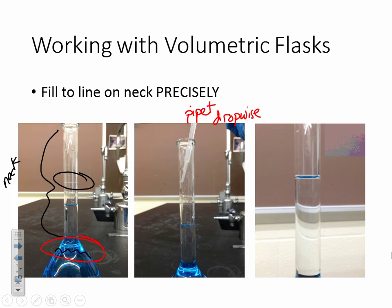You need that meniscus to sit, as it shows in this last one, exactly on that line. And it's the bottom of the meniscus, so we're talking like you go one drop over and you have to start all over again. So that's why I'm showing here that you want to go slowly and go dropwise so that meniscus is sitting right on the line. That's a volumetric flask, that's working with a flask.